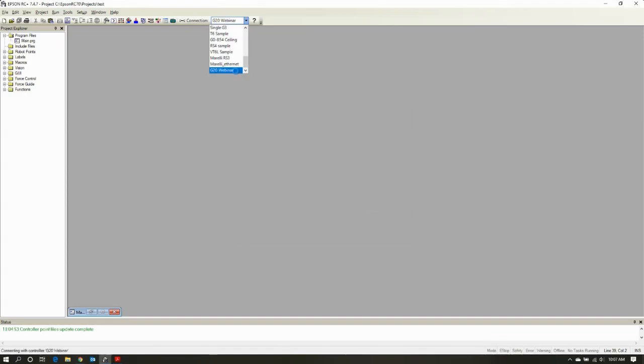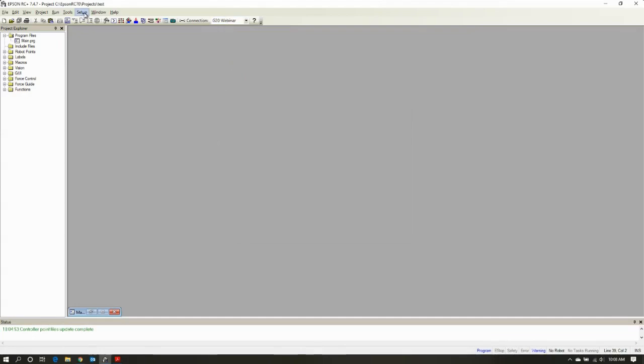So what I'm going to do now is log into it. Now, one of the things that you may have noticed is all I've done is give it a name. I've told it it's a virtual machine. I haven't actually told it what robot I'm working with yet. That's one of the important things that we need to do. Now that I'm connected to this virtual controller, I need to tell it which robot I want to work with.